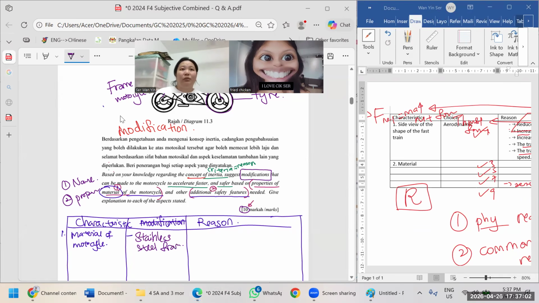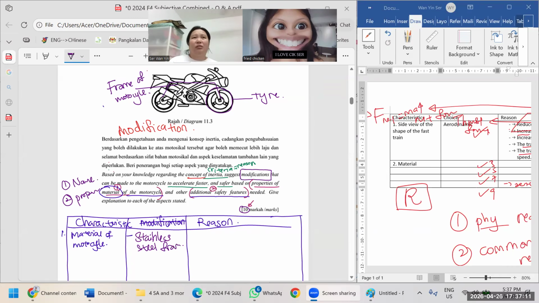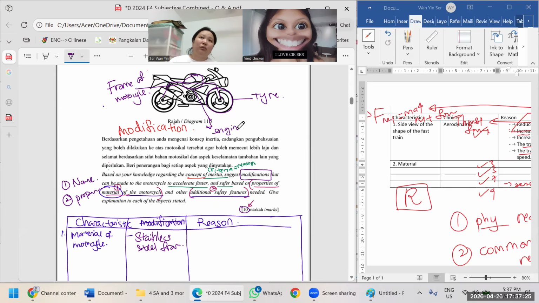Capacity of engine. It doesn't say that. So I feel this question is not so clear. They should fix some characteristic for this engine. It doesn't talk about engine, so you can write, but I don't think answer for engine.